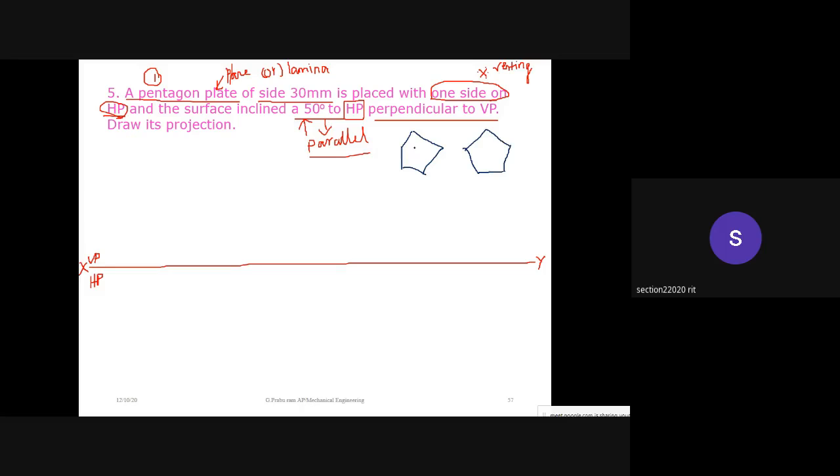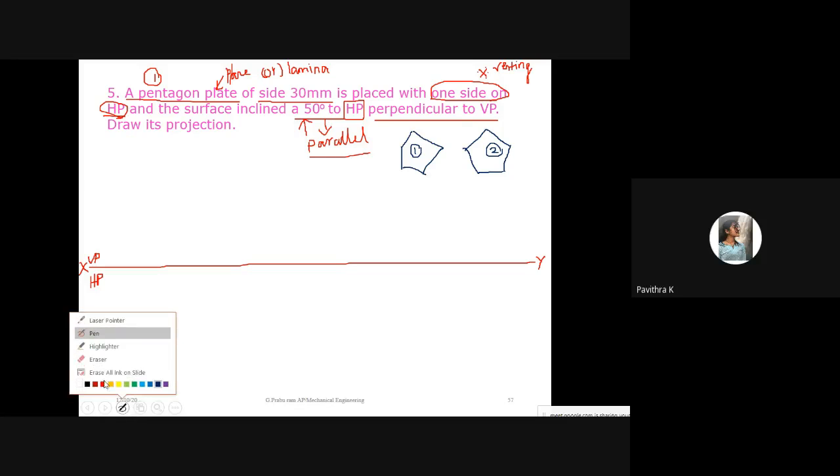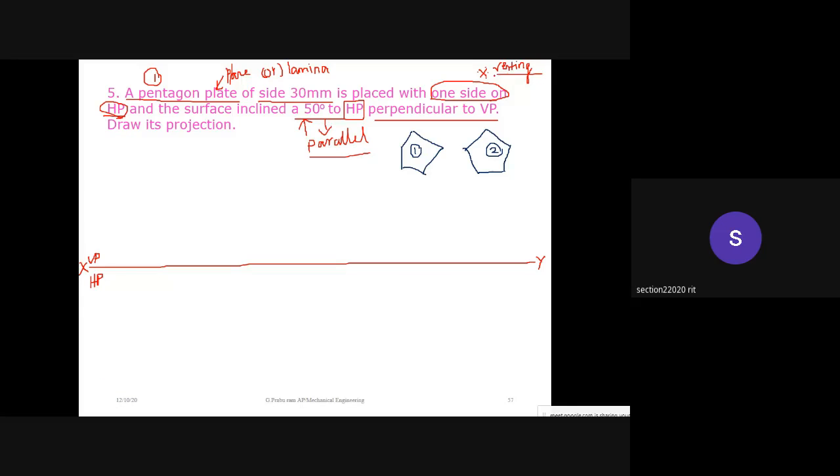I now have two positions, position number 1 and position number 2. Can anyone tell me whether I need to use position number 1 or position number 2 for this particular problem? You read the problem carefully. If you are saying 1, can anyone tell me why it is 1? Side, sir. Yes, very good. I have already told you, when you look at the resting position given in your problem, the left hand side of your plane should be that particular resting condition. Here they have given one side on HP. One side on HP, what does that mean? Don't worry about HP, the main thing is one side.